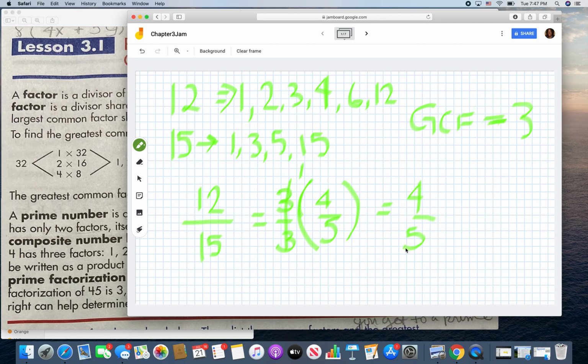So when you start saying, well, why do I have to remember greatest? Because there are several common factors. 1 is a common factor. But if I want the largest common factor, that's 3 for these two numbers. So when you talk about greatest common factor, you are talking about the divisor that the two numbers have in common. So 3 is that number here. And remember, for a divisor, we want a whole number in response. We don't want a decimal.